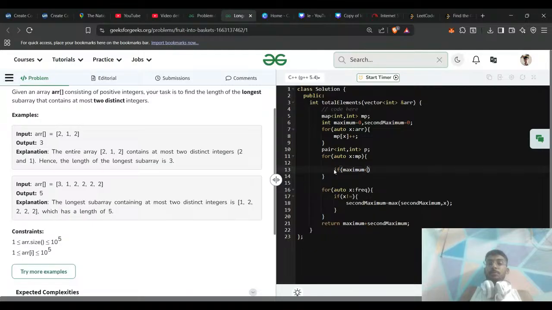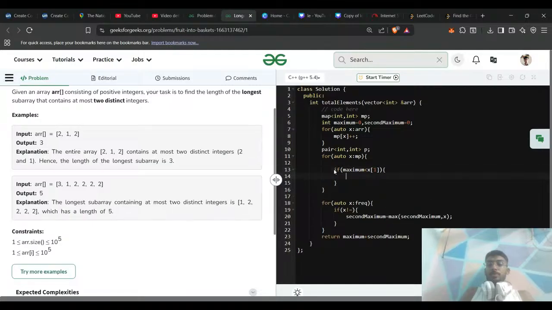If maximum is smaller than x of 1, just go into this.